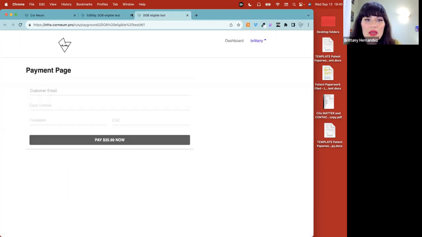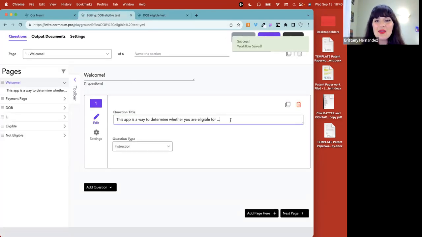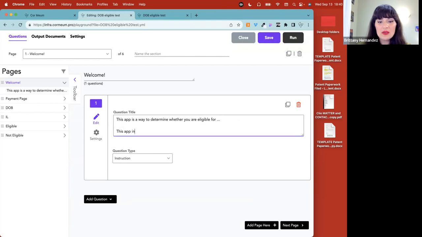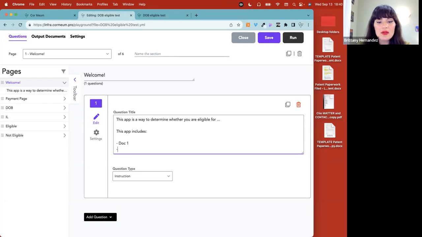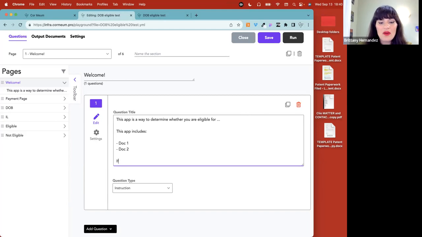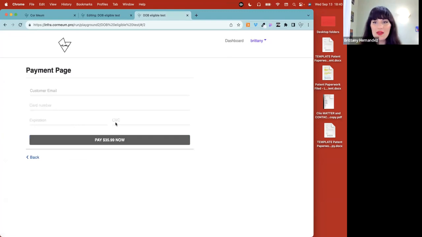In that way, you're first giving them a greeting, just being polite, and then letting them know this app includes these 5 things. So we can say doc 1, doc 2, etc. If you have any questions, blah, blah, blah. So you can give some context here before you ask them for money. And then they can go through and pay on the next page.